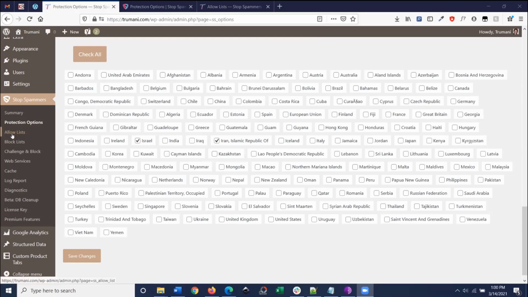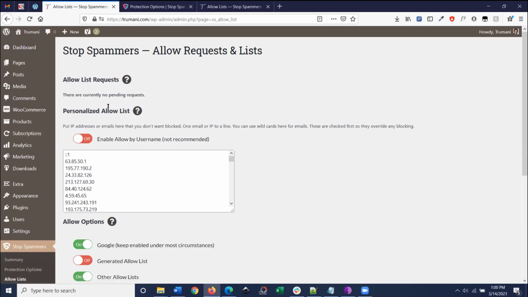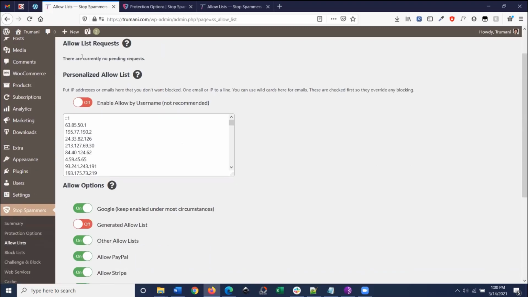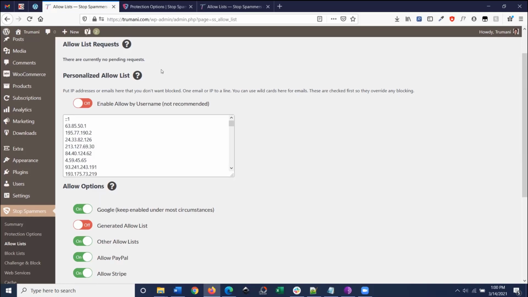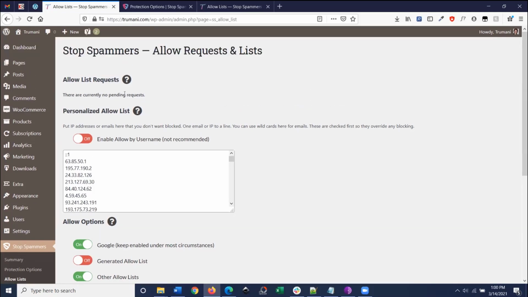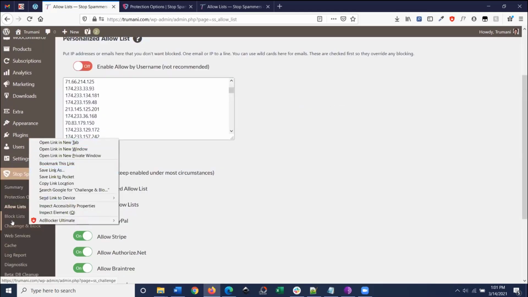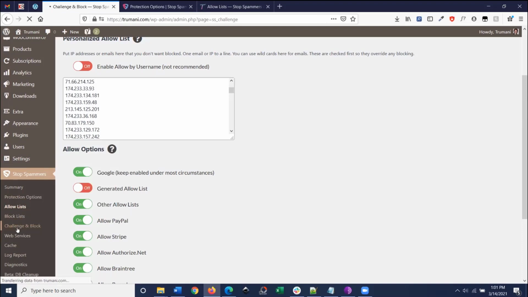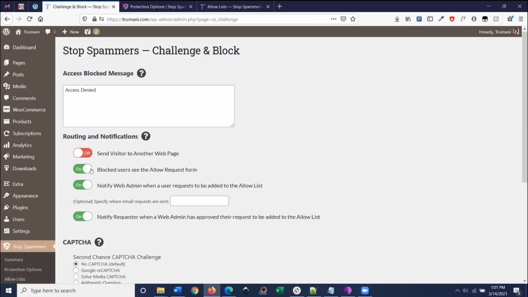So we can go to the allow list now. And there aren't any current pending requests. So anytime somebody fills out the second chance request to be allowed, that will show up here. Let me just quickly go to challenge and block. The one thing that can be done is you can disable the allow request form.